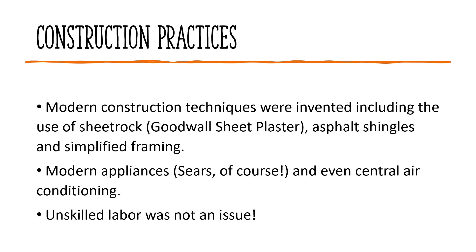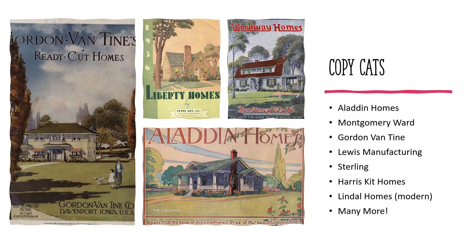The simplified methods of construction, including a framing technique to eliminate the need for heavy timbers, made it possible for someone with modest carpentry skills to build their own home. Sometimes that's exactly what happened — the owner built his own home with the help of friends and neighbors. Often carpenters were hired to construct the homes. Because of their straightforward design and immense popularity, a variety of other kit home companies were very active during the early part of the 1900s. Many of them copied each other's plans and building elements. Sears had a major advantage: name recognition and a reliable reputation, thanks to a little thing called the Sears catalog.